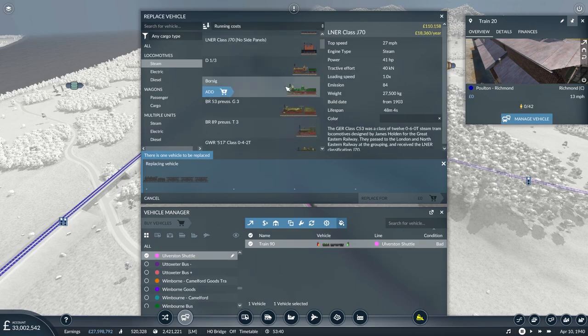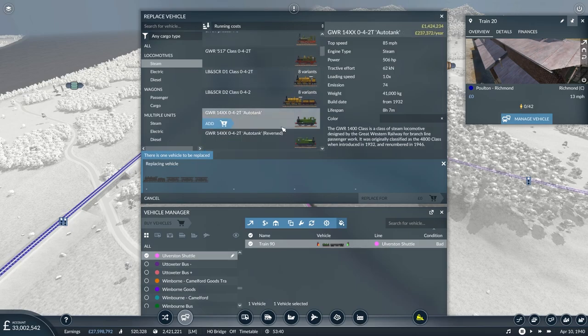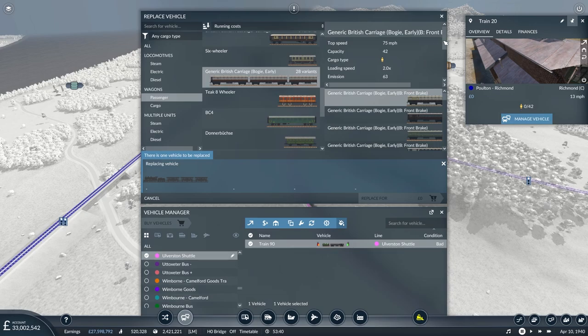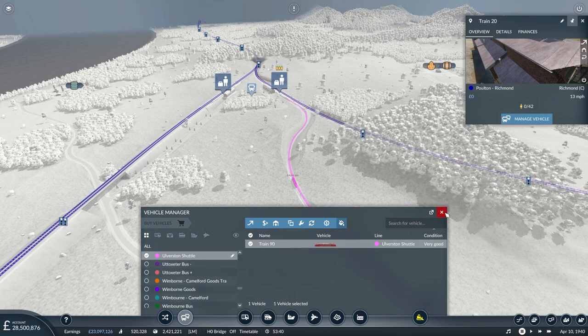Let's do the comparison. So our little dinky auto tank, one of these, 237. And then it's one of these, I believe, which is... So it's about 740-ish a year, whereas this is 905. We'll give it a go. This will be our first electric vehicle on the network.